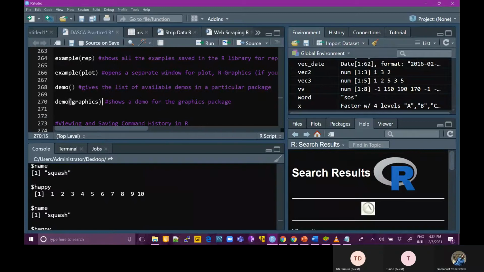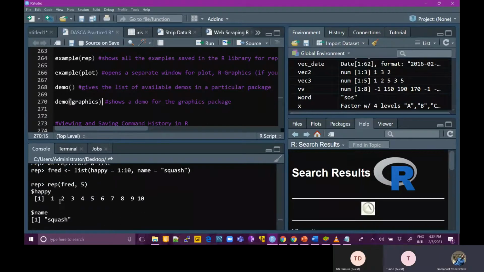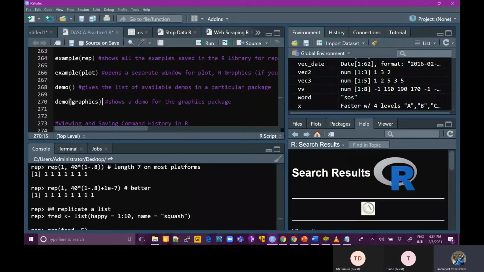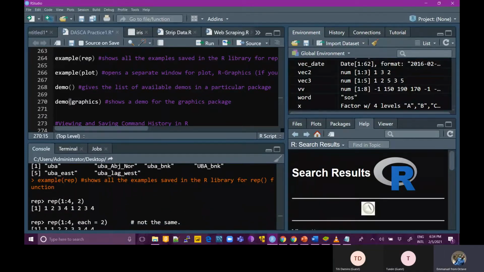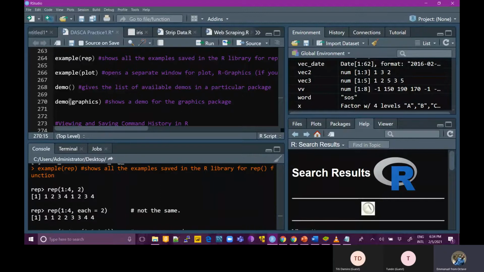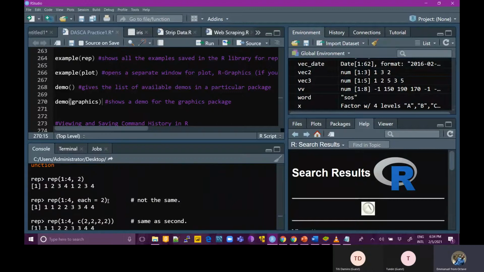So instead of giving me everything like this example, it gives me bit by bit. For example, I want a demo of this rep, you can say okay, first of all it shows this first line and tells you to enter so I can see the result. Then it comes to this second one and gives you something like this, then tells you to enter so I can see the result, and like that. So that's how demo works out.